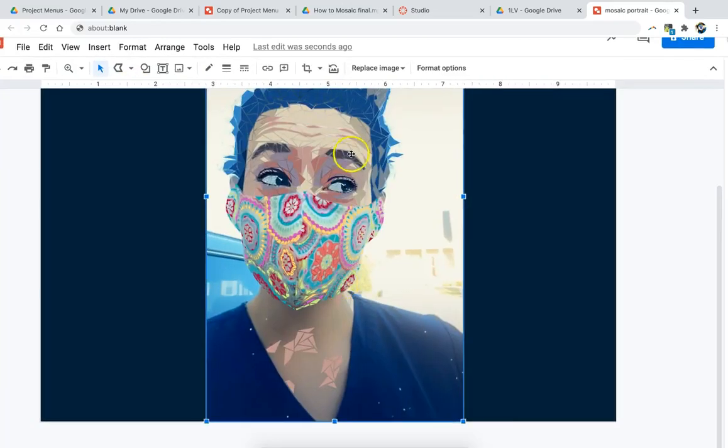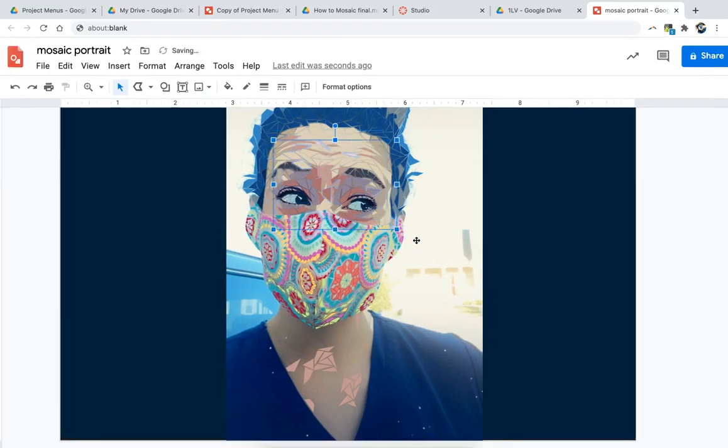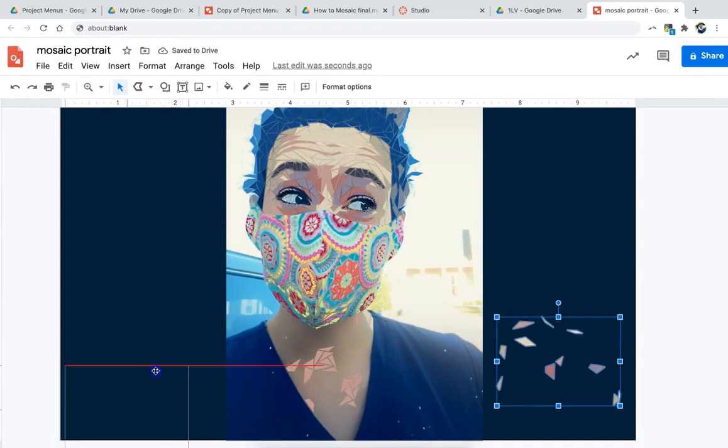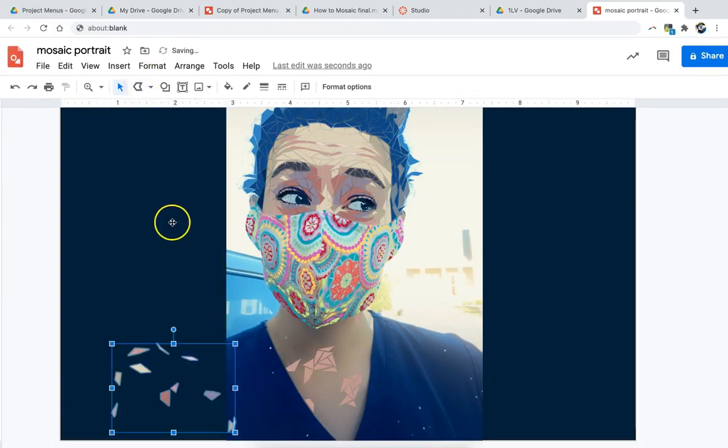Okay, so I am going to do something. Because I don't want to keep scrolling back and forth, I'm going to get a couple of my skin tone colors. So I'm holding down my shift key. I'm grabbing a couple of these, my light ones. I hit copy, paste, and I'm pulling them down here so that I have them handy. I'm going to delete them in a little bit, but then I can just look at them.